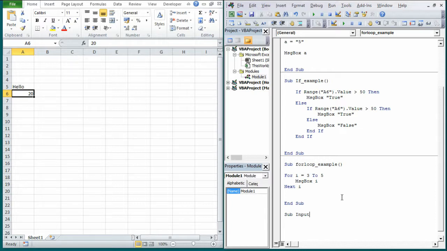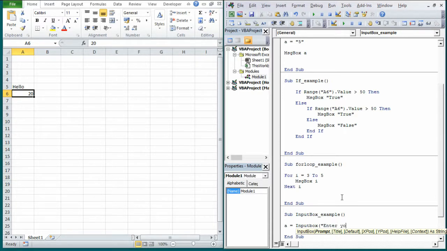Next we have the input boxes, and these work like this. We set a variable equal to InputBox. What are we prompting the user? What are we asking? Enter your name. What is the title of the window that the input box will have?